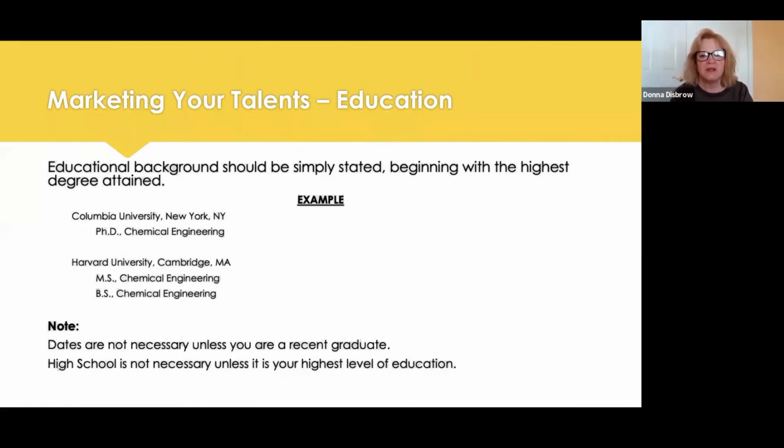I love this slide because one of my things that I look for when we're hiring for jobs in our industry is attention to detail. When you're dealing with customers and you're dealing with programs, attention to detail is important. Nothing can be more of a litmus test of attention to detail than the way that you format your CV and your resume. So I love when people say that one of their talents is strong attention to detail, and then their CV is a mess. It's not consistent. The fonts are not consistent. The layout is wrong. Certain words are bolded and others are not. It's a great way of seeing how organized a person is, and how much care they put into a CV. That's absolutely true.